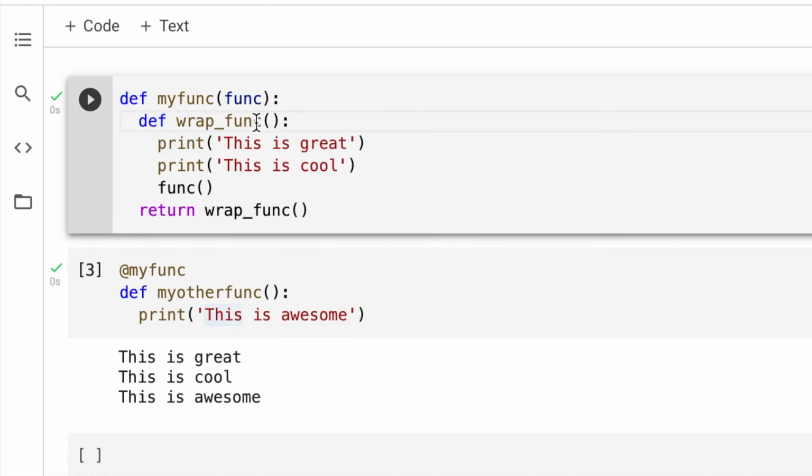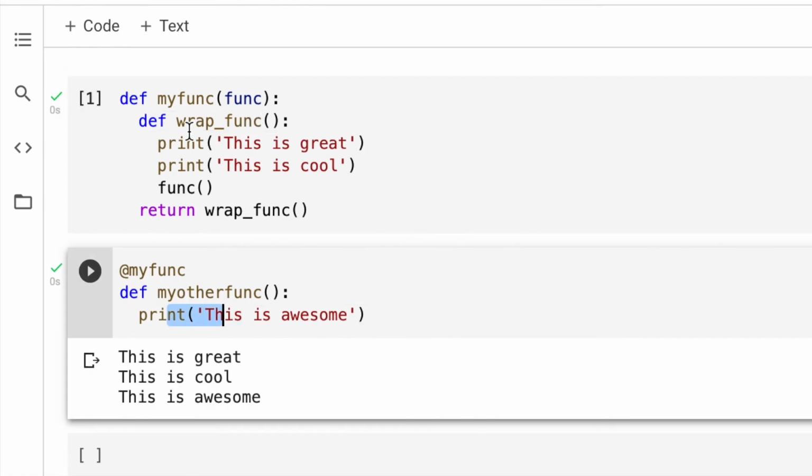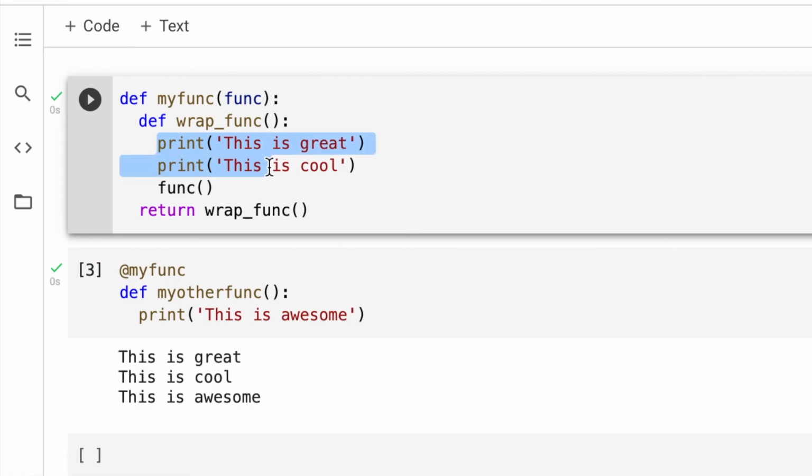So again, this was a complex example, but it all deals with a function within a function. That's the whole point. We're getting the output of not only this function, but also these two other pieces of code that I had. So I hope this lecture and this example in particular was informative, because this essentially was another technique or another way you could define a function within a function.